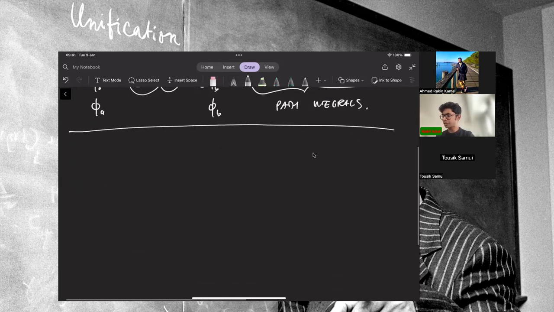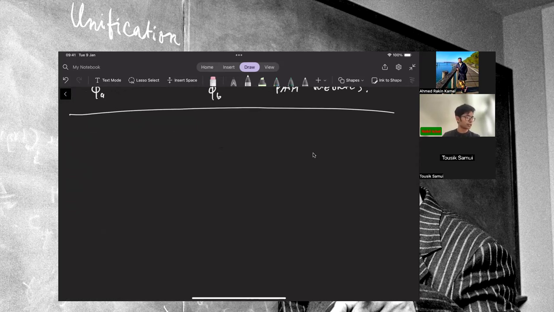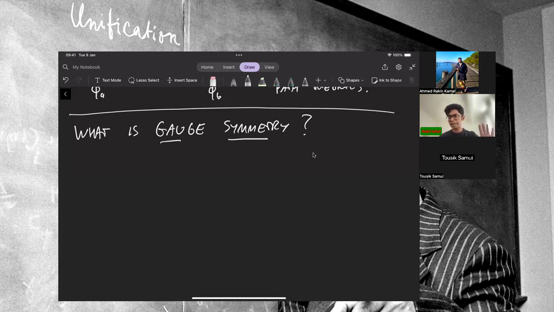So now gauge theories. The first thing we have to do is understand the idea of gauge symmetry. So what is gauge symmetry? We're going to start with the simplest example. To begin, forget about the idea of gauge symmetry for a second. Let us think about a theory with a normal symmetry, a global U1 symmetry. So imagine a theory with a global U1 symmetry.